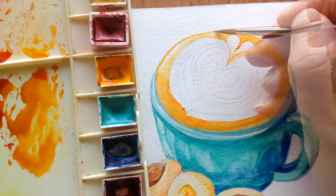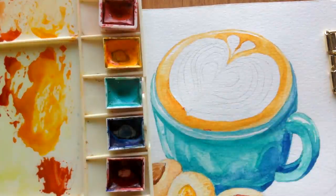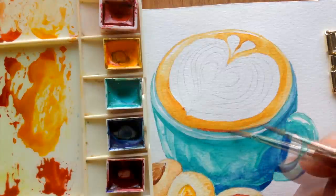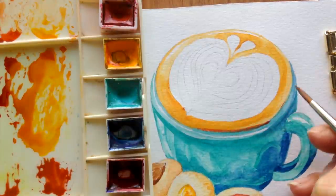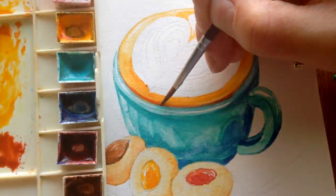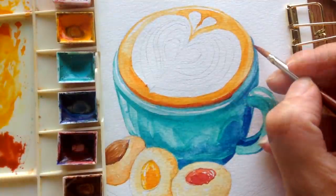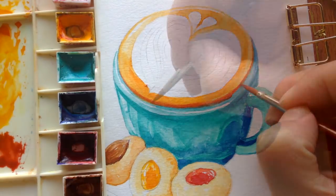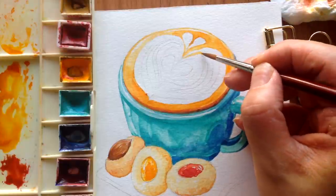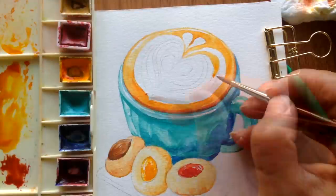I also left out a little bit of highlight around the top part. This is to indicate the slight bump of the overfilled latte. Then since the bottom part is already dry, I went with a darker brown, which I just added some quin red into the previous mixture. And I added a line for the shadow. Again, this is just to add the 3D form of the overfilled foam. Now I'm just going to continue and fill in the rest of the brown areas, and then I'll get back to you again once I'm done with this step.